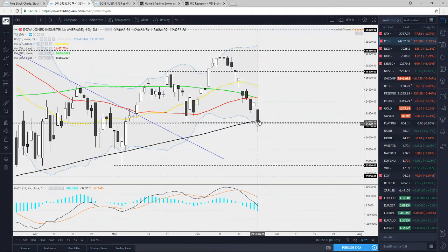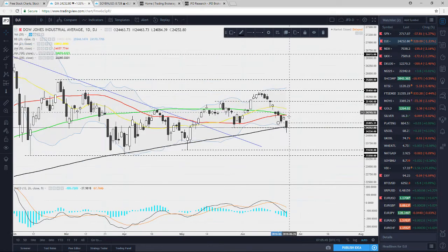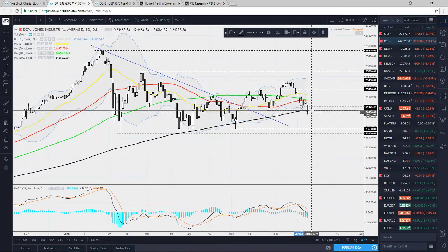Certainly if we do get a reversal bounce here back to the upside, so stay sharp. Keep a close eye on this little level right here at around 24,400. If we do get a nice break above, this could open the path towards these previous higher levels, but for now I would stay more bearish than bullish on this one, just judging by this current picture. But like I said, anything can happen.